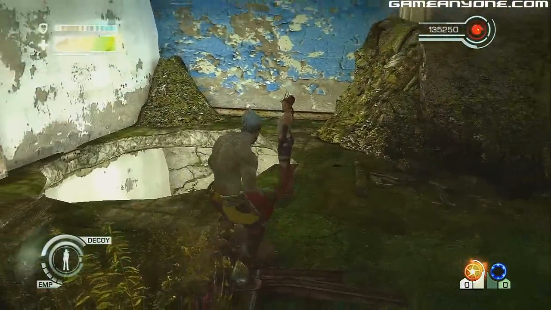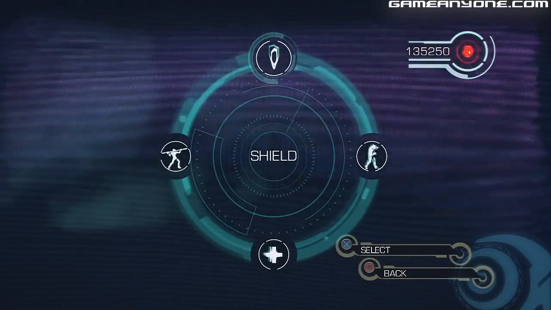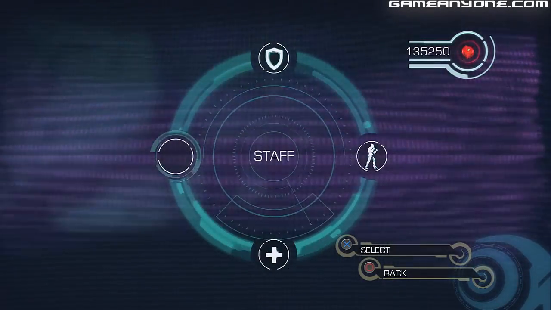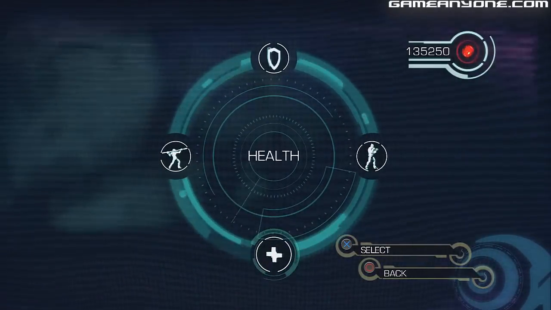Right, before we're down there, let's look at the upgrades. So, we have shield upgrades, combat upgrades, health upgrades, and staff upgrades.